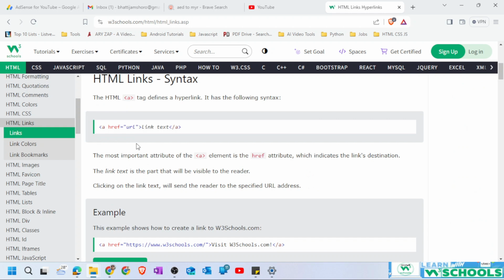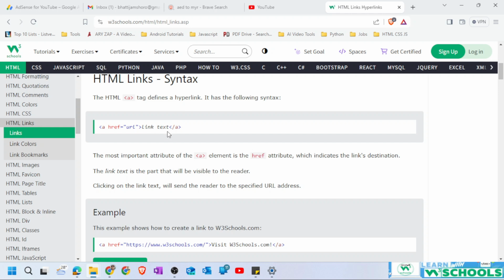Okay, the syntax of this anchor tag is quite simple. You just need to understand two main things. First, we use the a tag, then it has an href. This href is basically the URL. Href stands for hyper reference, meaning whenever we click on the text between these two anchor tags, this text will redirect us to this new URL. So the two main things within the anchor tag are that first we use the anchor tag, second we use href, and then within these two anchor tags we provide the text on which the user needs to click, and when they click on this text, it will take us to this URL.